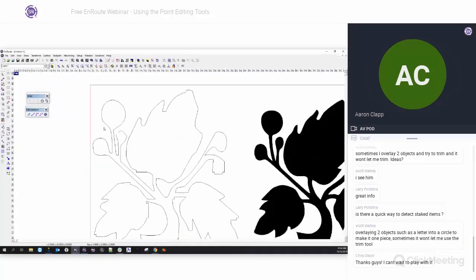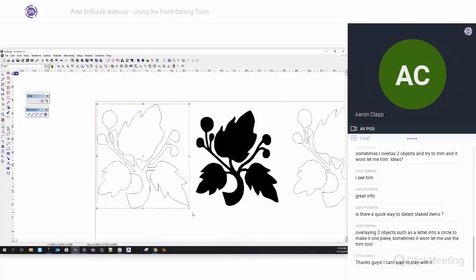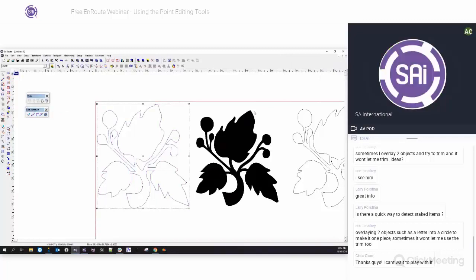Another thing you could do is take the graphic, explode it, and then just remerge it. Sometimes that will fix some issues as well. He did give a little more detail. He said, overlaying two objects, such as a letter into a circle to make it one piece, sometimes it won't let me use the trim tool.